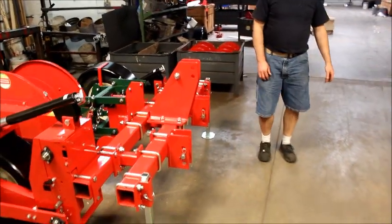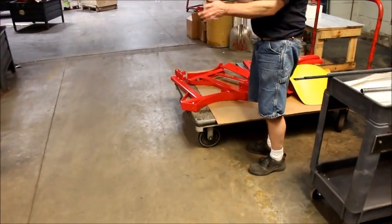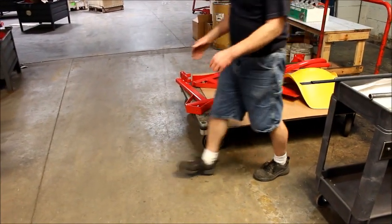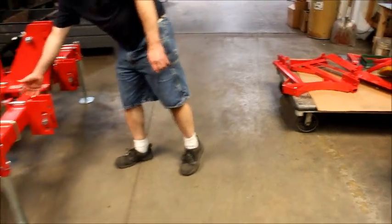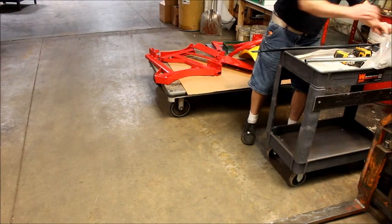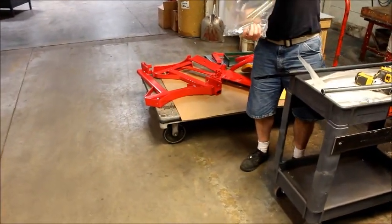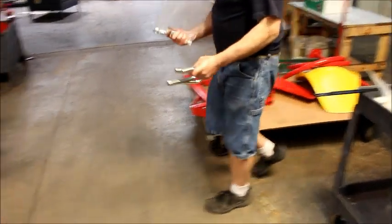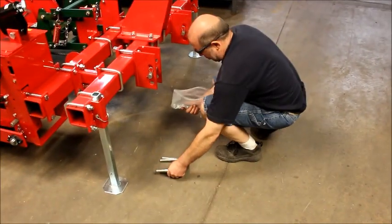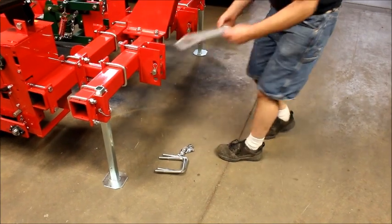Okay, next we're going to install our barrel mounts. They're set up as lefts and rights, but they can be interchanged whatever direction you need to make sure that you clear your brackets. We need our barrel mount bag, which is 2 34-44s and 4 hex nuts and lock washers.